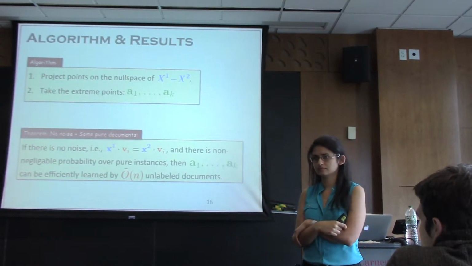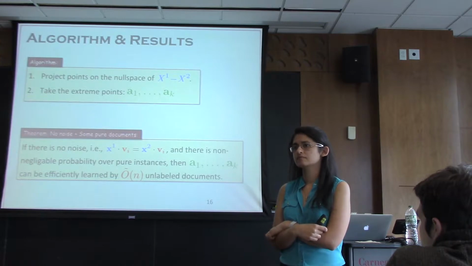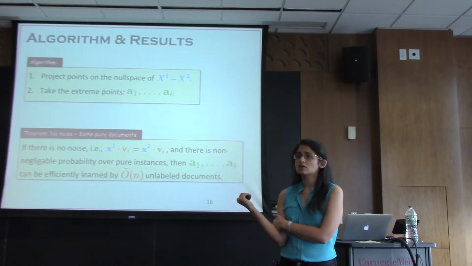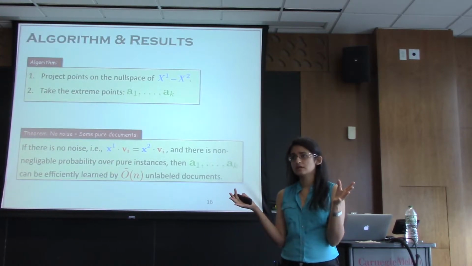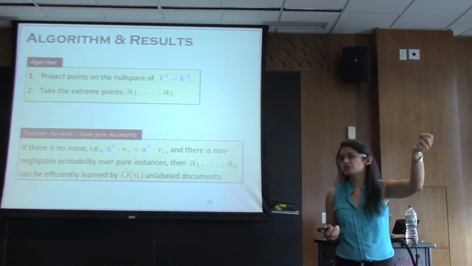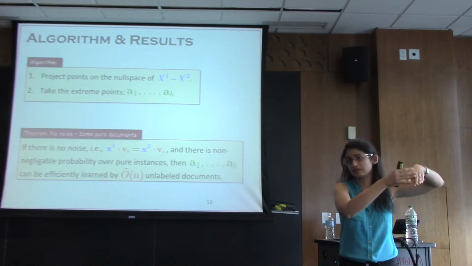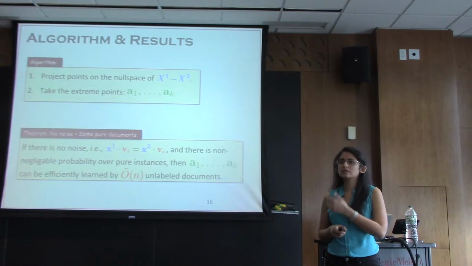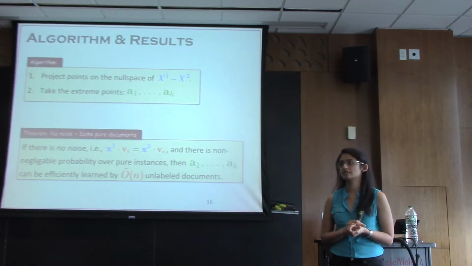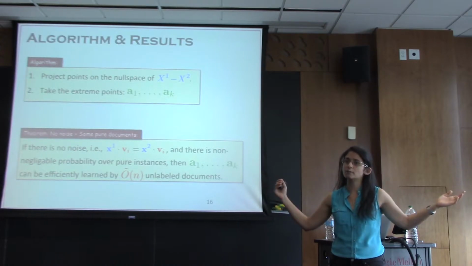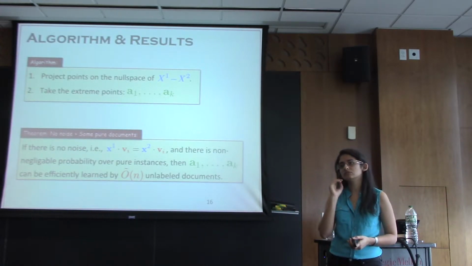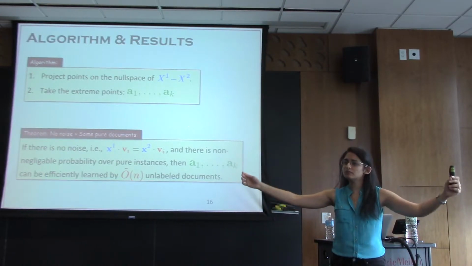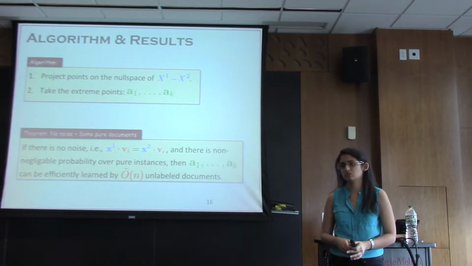Is the number K known beforehand? Like, before you start, you know how many topics you're looking for? For this case, you don't need to do that because once you find them, you can look at the extreme points. You will have many copies of each point, but you know they're all projected to the same point, at least on the extreme points, right? So you don't need to know K. When we deal with noise, you either have to know K or you have to have some understanding of how well separated these topic vectors are from each other. So you need to know some information. Usually this is an assumption that, for example, the topic vectors are far enough from each other. So if they are far enough, then you don't actually need to know the number of them.